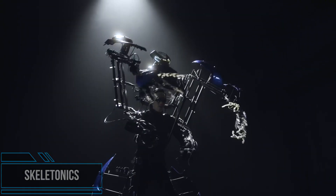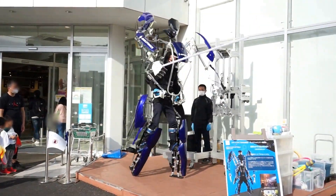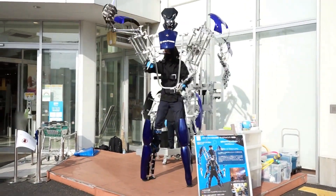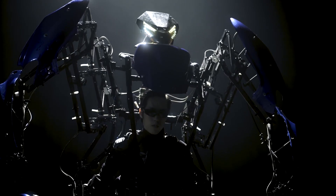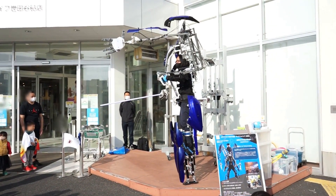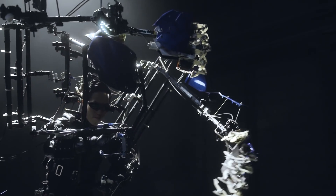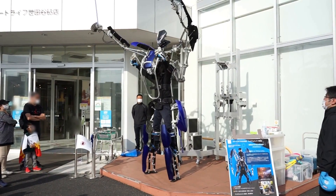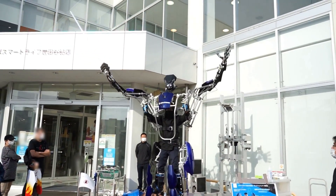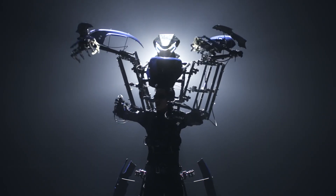Skeletonics is a 9-foot-tall robot suit that offers an extraordinary experience. By wearing Skeletonics, you'll be able to feel what it's like to be a giant. Although it resembles a giant robot, you'll be amazed by the reality and flexibility of the movements you can make. Remarkably, the suit is not powered by electricity. Instead, it moves thanks to technology that relies on the kinetic energy of the wearer's movements to allow the suit to smoothly and directly reflect every move you make. The surprising agility of this enormous body gives everyone who wears it a thrill. The robot suit uses technology that connects the mechanical and electrical components of the suit with the wearer's body to offer a smooth, harmonious experience of movement.